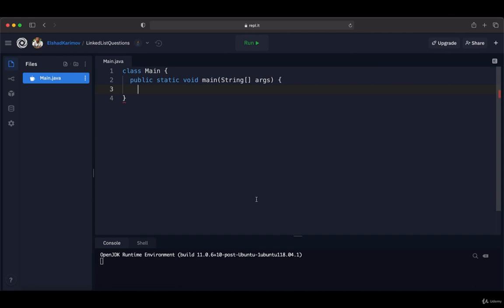Rather than creating a linked list class for each question, here I will create one class and import this class for each question. Now you might be wondering why we are not using the classes that we created in our previous sections. Because there we created 4 different files and each of them is responsible for a different type of linked list. But here I will create one common class which will be applicable for all questions of this section.